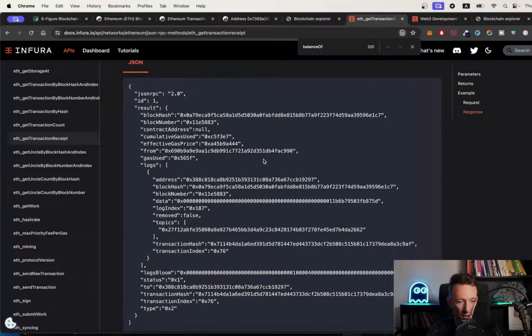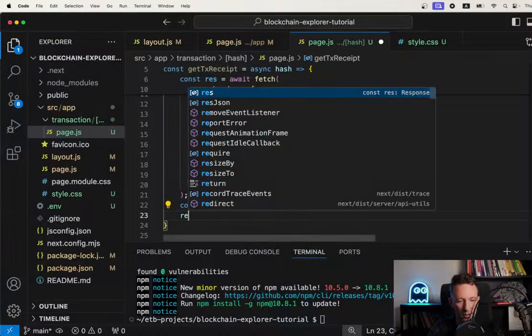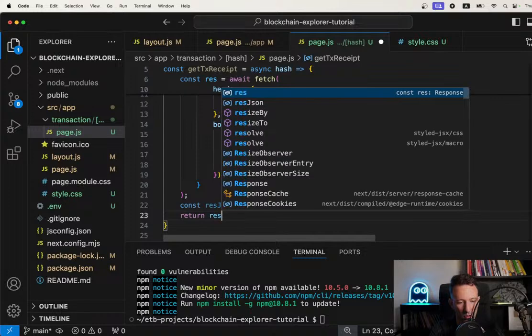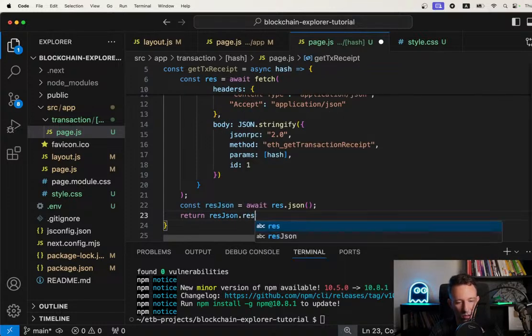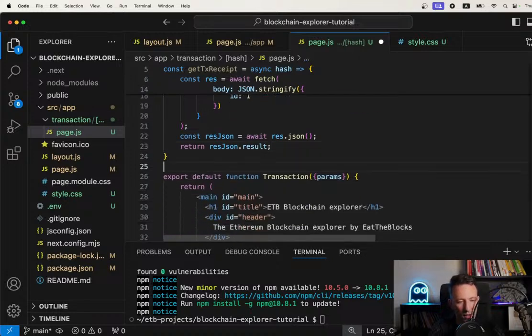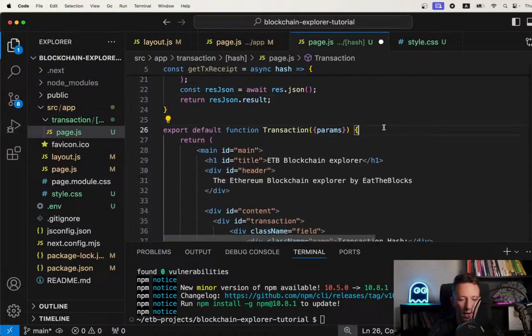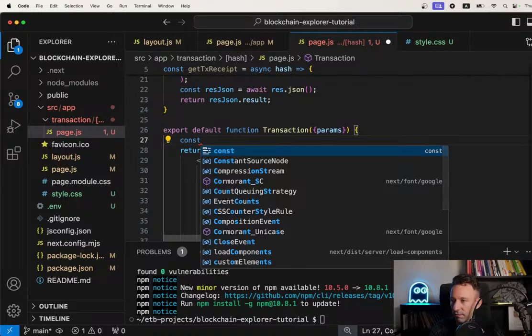This is the response. So there is this key result. This is what we're interested in. So let's return res.json().result. Okay, amazing. So now we're able to call this function here.